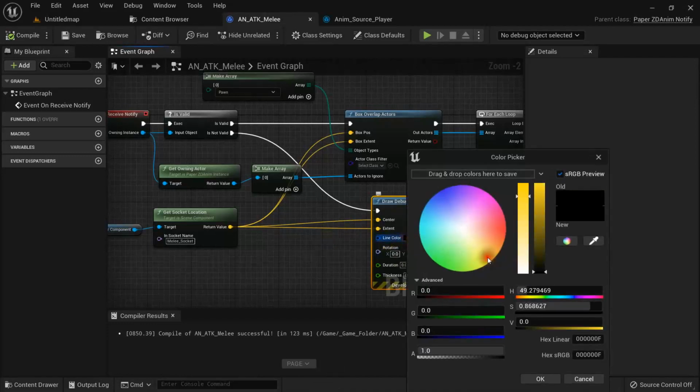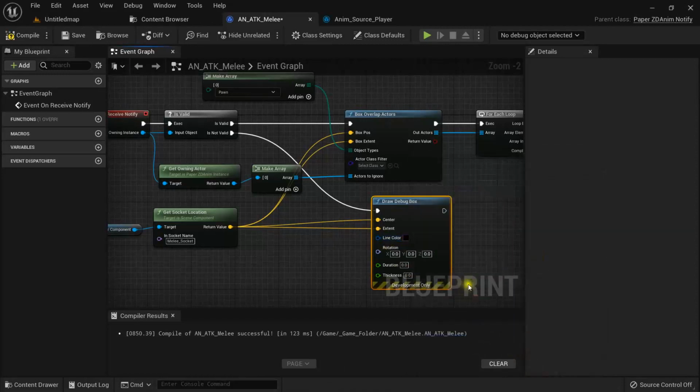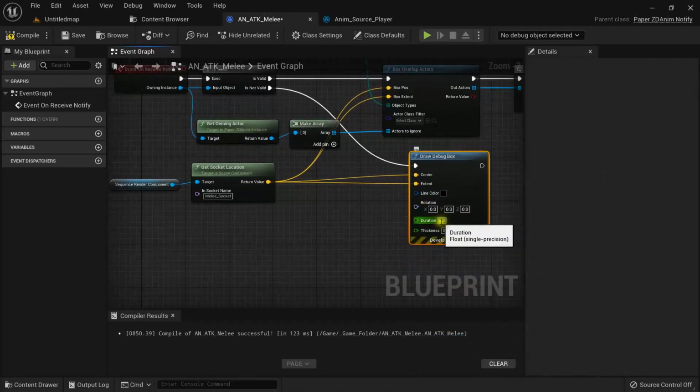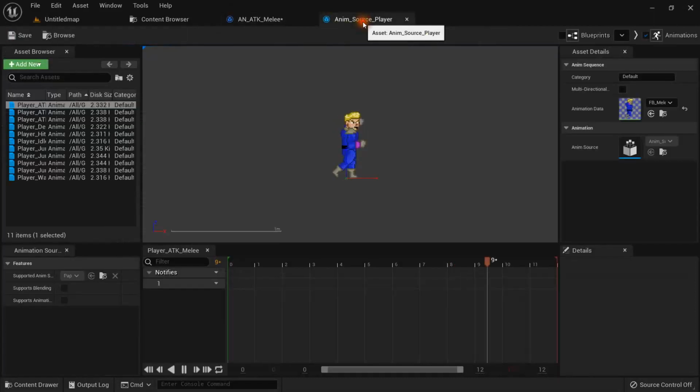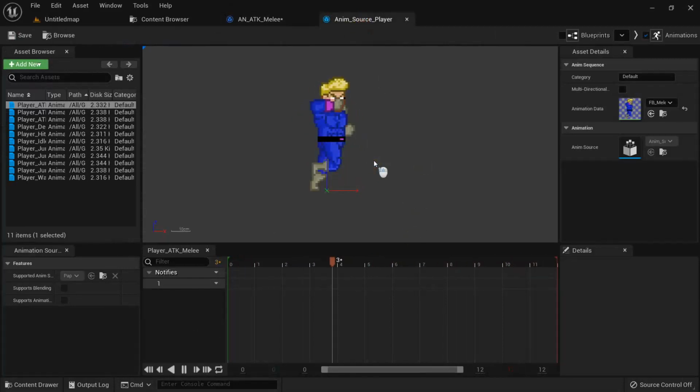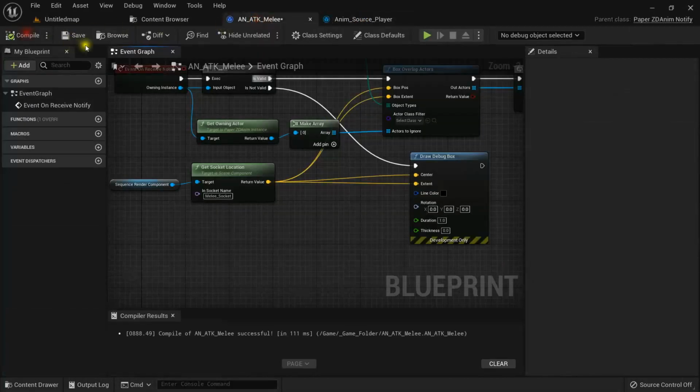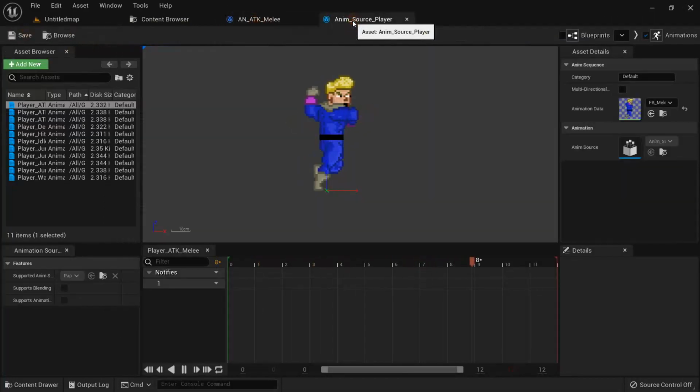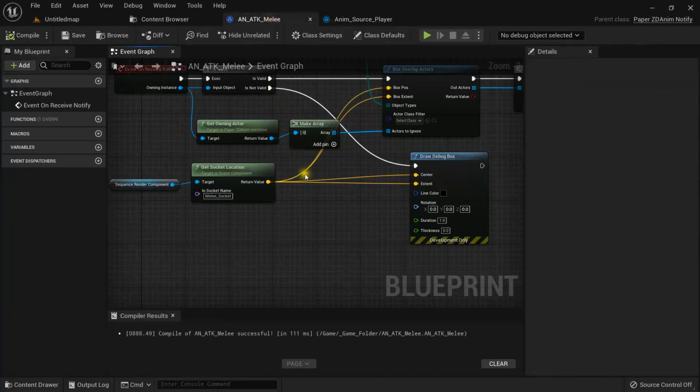Don't know if I'll need it up there. Let me change this color. Duration, that would help. If I had the duration, that would actually help. I'll save. No. Nope.